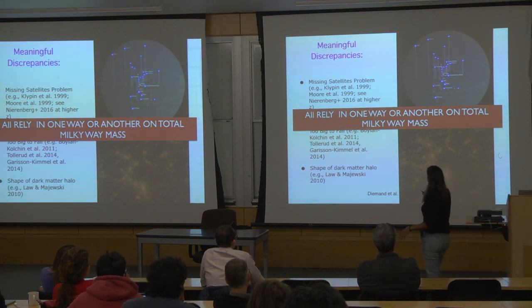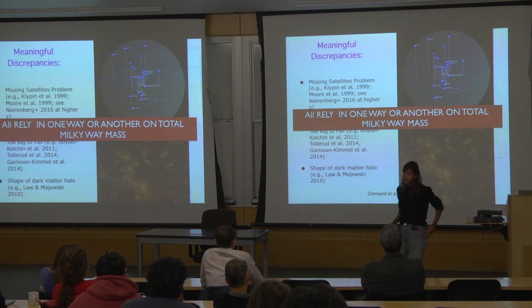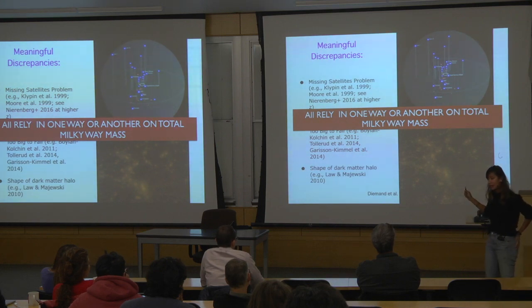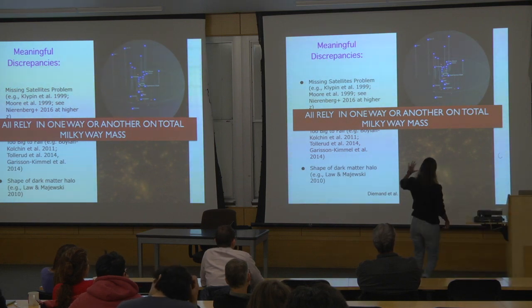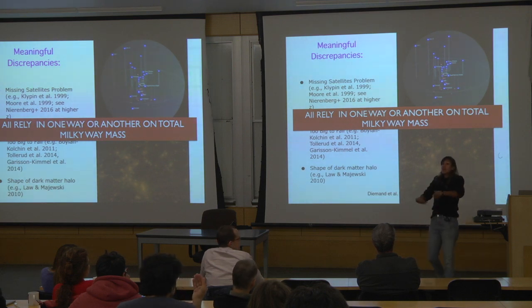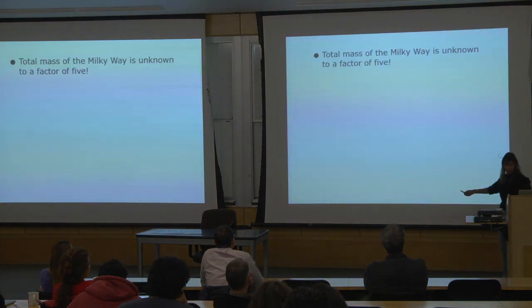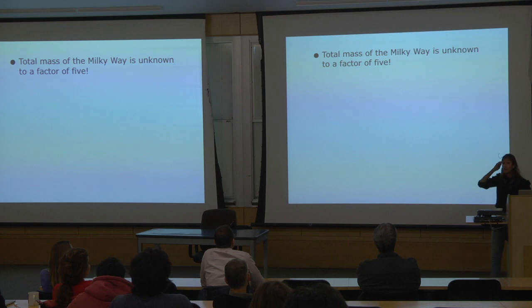So even though I've set up all this fanciful stuff, what I've been trying to do reliably in most of my programs is measure Milky Way mass. It's a seemingly simple setup, but actually quite difficult to measure, mostly because we actually live within the Milky Way. Trying to figure out the structure of the Milky Way is kind of akin to trying to figure out how your house looks if you're unable to leave the room. In fact, something as simple as Milky Way mass is relatively poorly constrained by observations at present. The total mass of the Milky Way is unknown to a factor of 5.